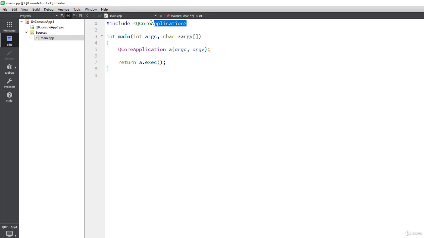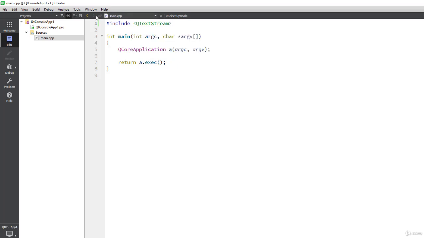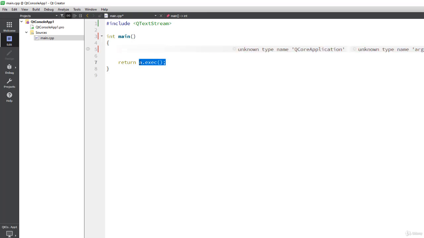So I don't need the core. That's used for more GUI type stuff, some of it at least. I'm not using anything real extensive here. For main, I don't need the arguments here. I can just set that to return 0, just like a plain old main that we would have had in, say, my other course or other C++ courses you've probably taken.